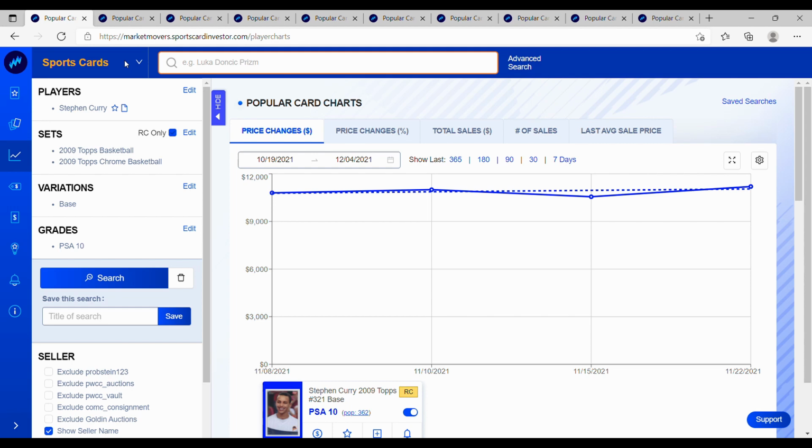So in the playoffs, it really depends on the particular player and their performances, but we are currently in the middle of the regular season. So if we were comparing this to prior years' data, it would be normal to see a downtrend. However, when looking at some of the charts that we're going to go over today, it is pretty apparent that we are seeing a lot of downtrends in the NBA basketball sports card market, and they're not down a couple percentage points or anything like that. We're seeing some pretty big declines this season for the NBA.